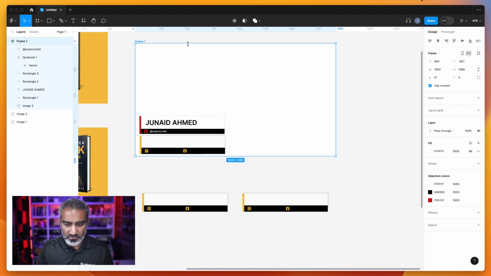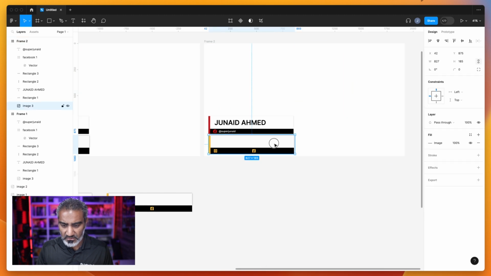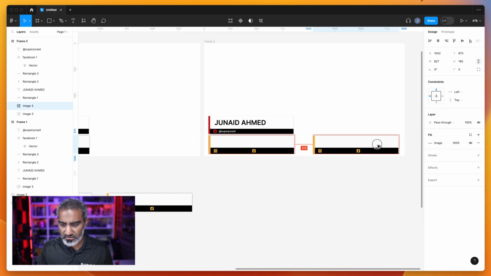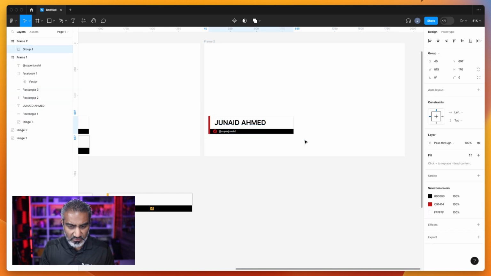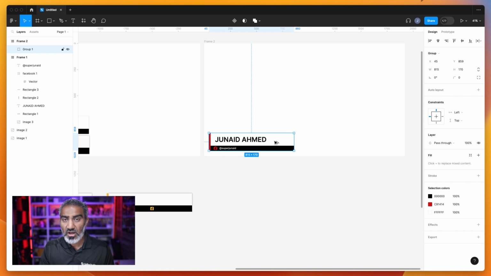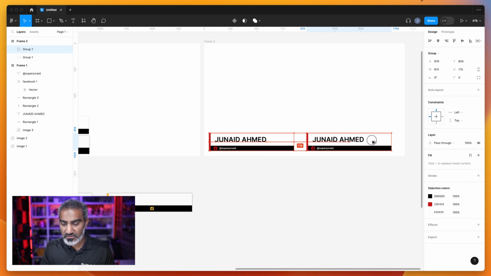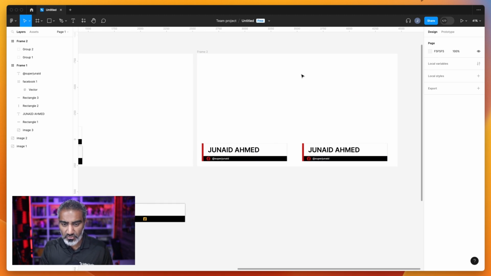So here I'm simply going to duplicate this and I'll say, hey, grab this one. I'll make sure that this is right in the middle, and I can even delete this, bring this together. I actually grouped this whole thing so I can duplicate it by simply clicking Command Alt. Option drag always creates a duplicate, and now I have matching for the frame.